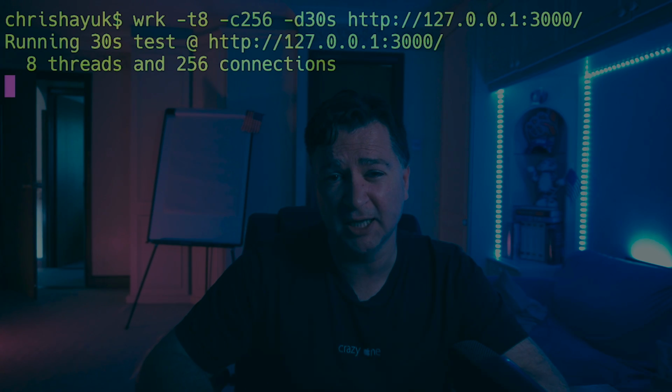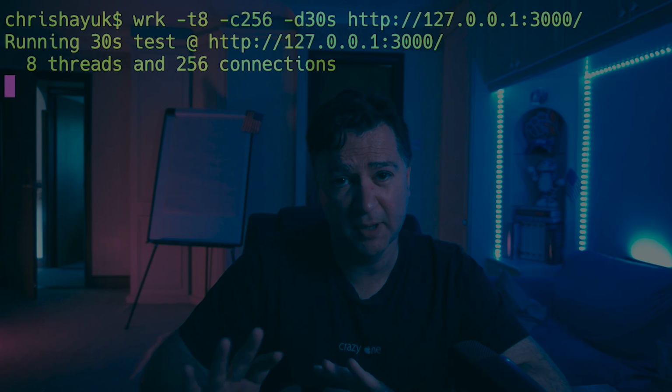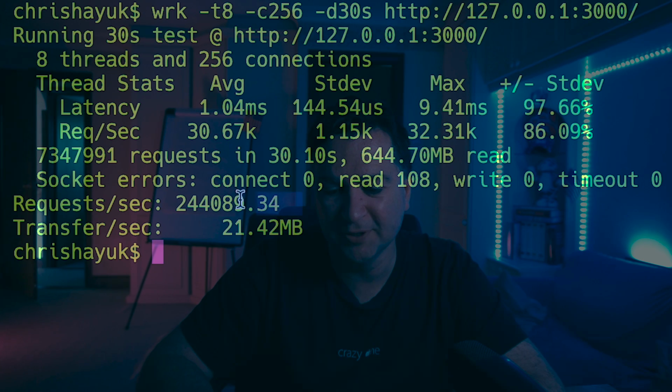And by the way, this is the exact same command that I use to test things like Rocket or Node.js, etc. And we're going to test them all in a second and just see how the performance compares. But after about 30 seconds, we should get a response on how fast this actually is. Alrighty, so it's coming back with the response, and as you can see, it's running at around 244,000 requests per second. That is blindingly fast, blindingly fast.